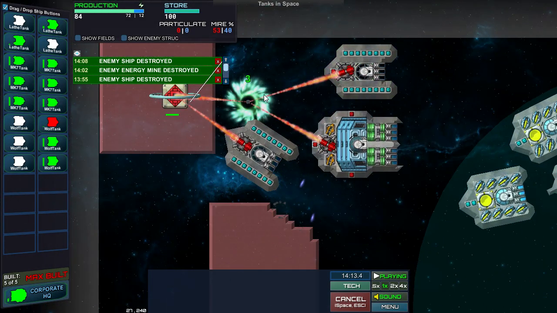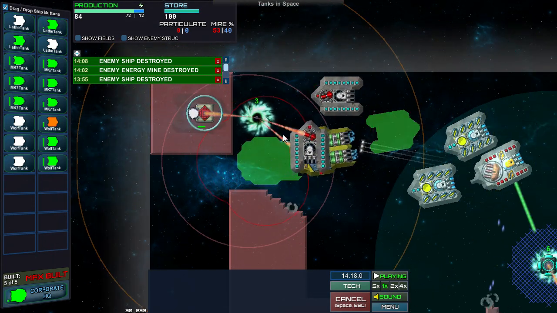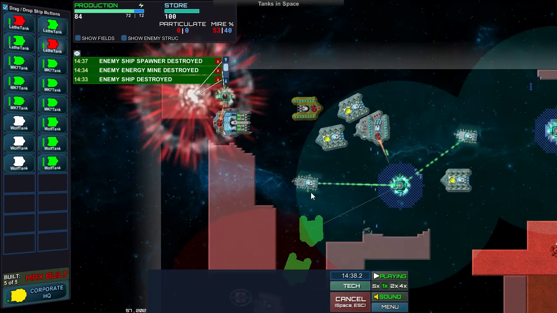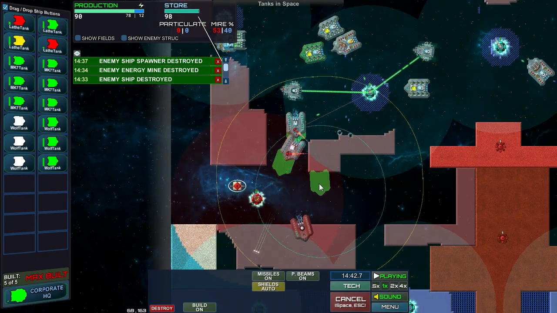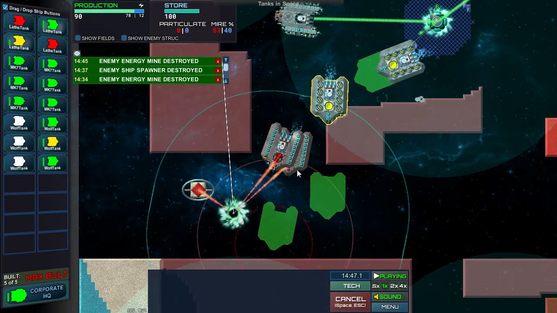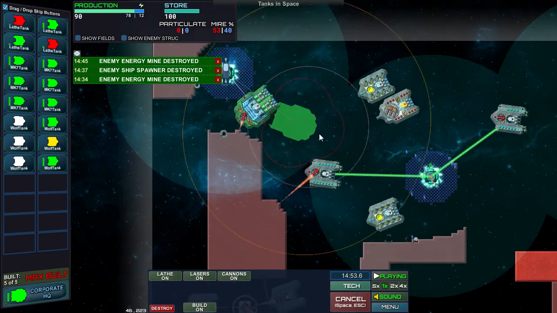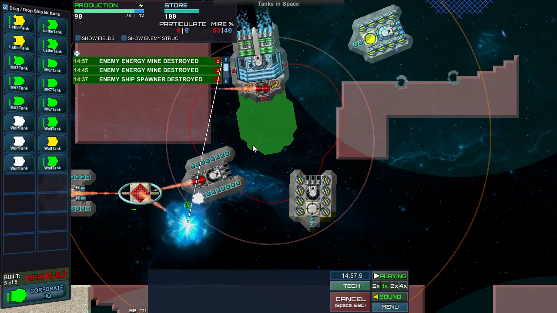I guess I just won't build a tour even with two lathe beams versus one. Should probably move my HQ there because those are out of power. Let's send these down here to deal with that. Okay, in fact, when I destroy this, I won't even need to take the mine, because I'll just win, I think.